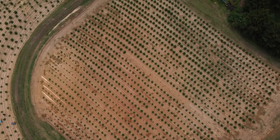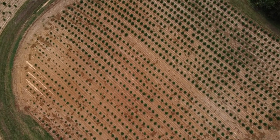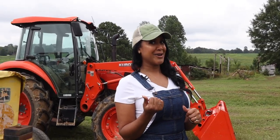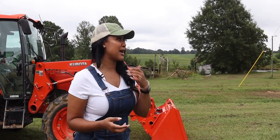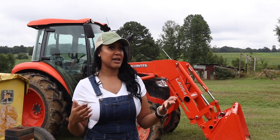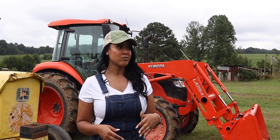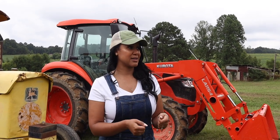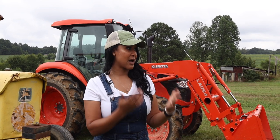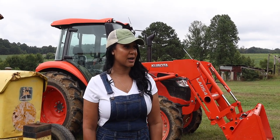I'm protective over my babies, so when people walk in our greenhouse or walk down the field, I'm kind of micromanaging, right? I'm micromanaging even during the cloning process. We just don't invite everyone to be a part of that because we want to make sure that we can give our word and back that we've taken care of this plant from the time we've grown it to the time it actually reaches that customer.